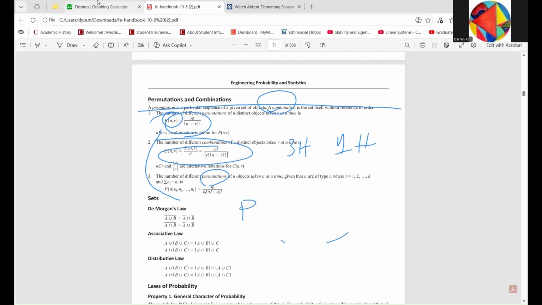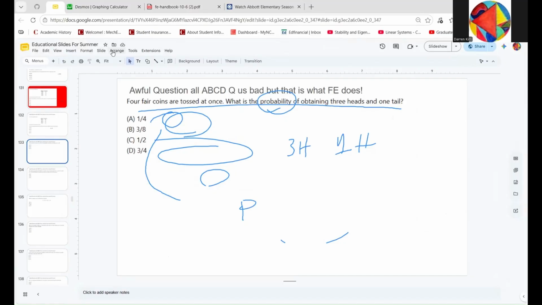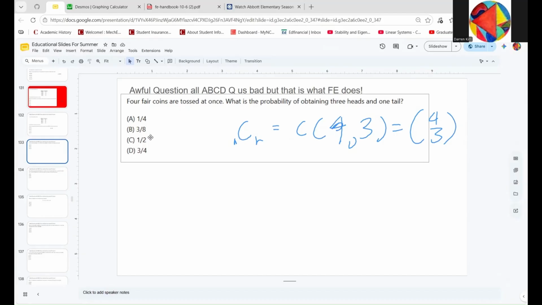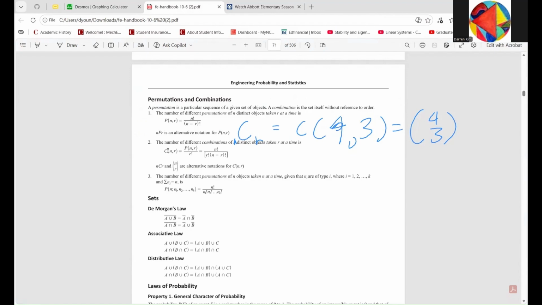Once I refreshed myself a little bit on the statistics, you find how you do it, because it's the combination that matters, which is n and r, which is basically C with parentheses, I believe, four total, three. So that would be 4, 3, in the binomial theorem notation. In that notation, this 4 and 3 equals n and r, which then gives you 4 factorial over 3 factorial times (4 minus 3) factorial, which is 1 factorial.